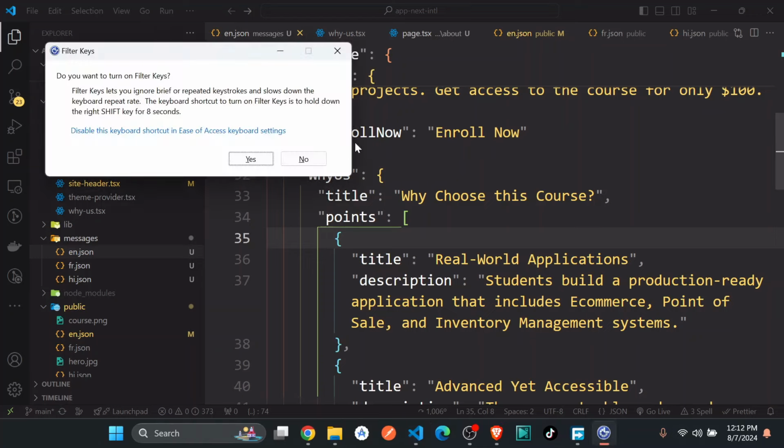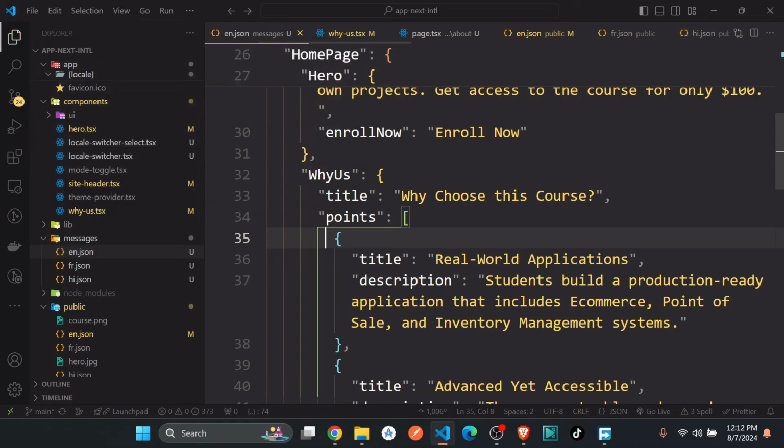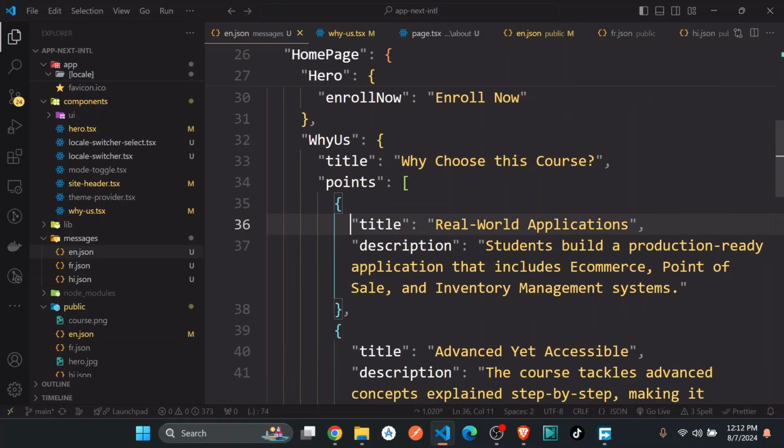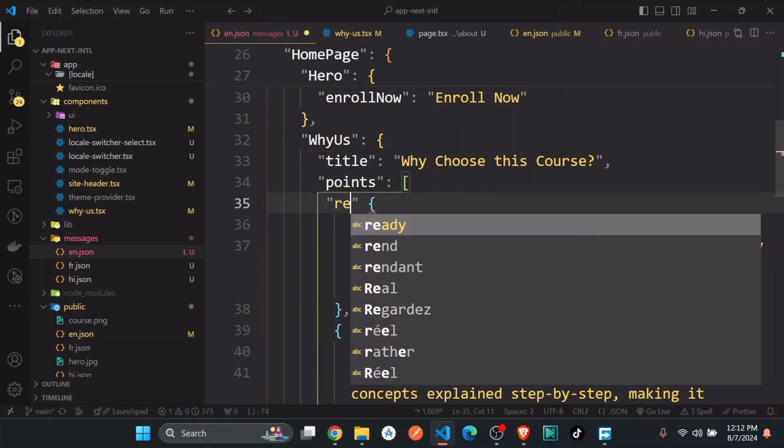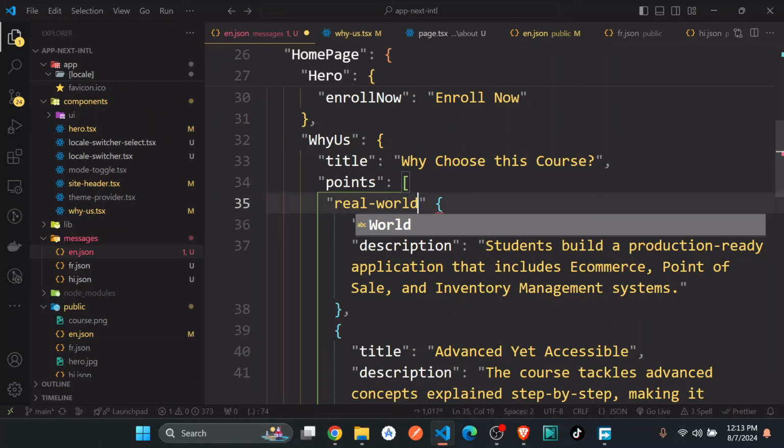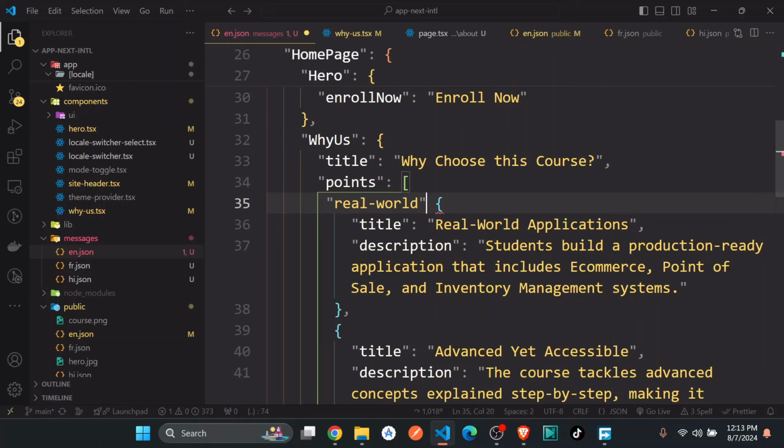I could just use even like 1, 2, 3, 4, 5. Let's say, to make it better, the points here. From this we say point number one is going to be real world. Okay, real world. Just make it just like this.